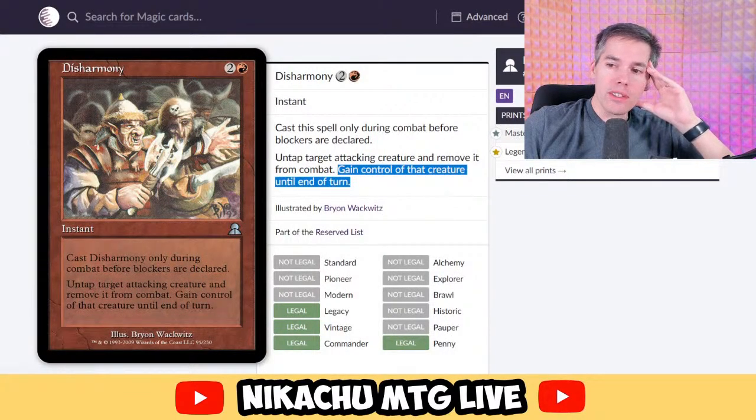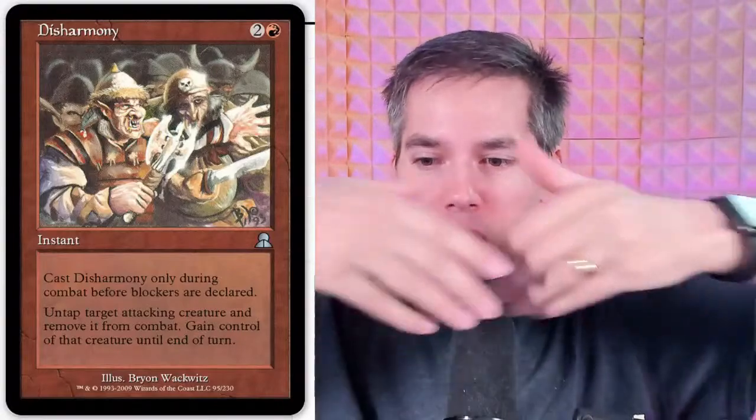Okay, it's a blocker. You're right. Oh, here come the comments. It's like, Nikachu, you don't read the cards. That's part of the fun of this show. I don't read the cards. Creates a lot of engagement in the comments section. You can all band together. Everyone in the comments section, people who watch the show, people who like to complain about Nikachu not reading the cards. Someone make a meme out of that.